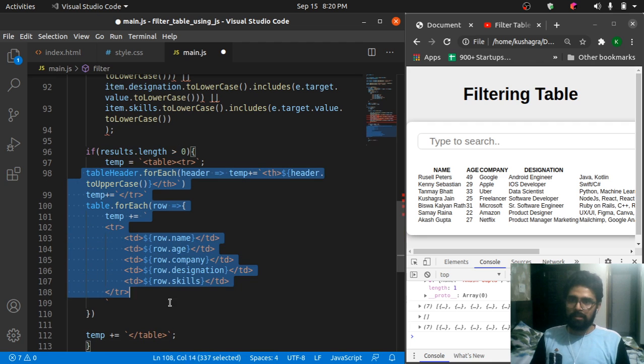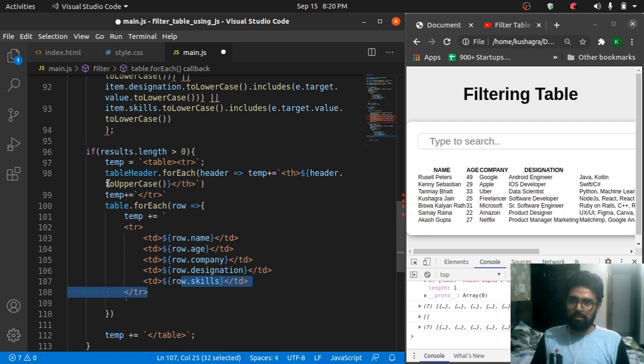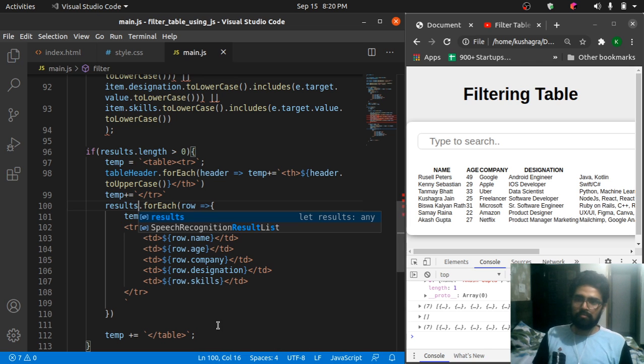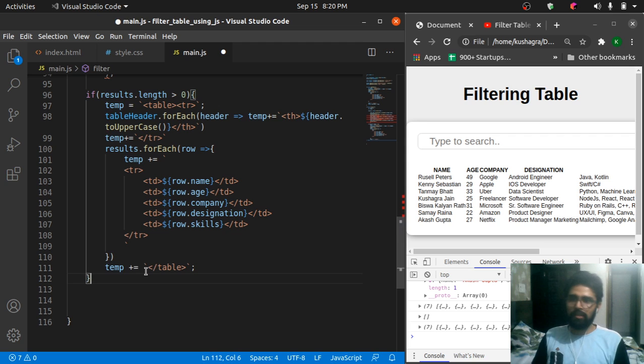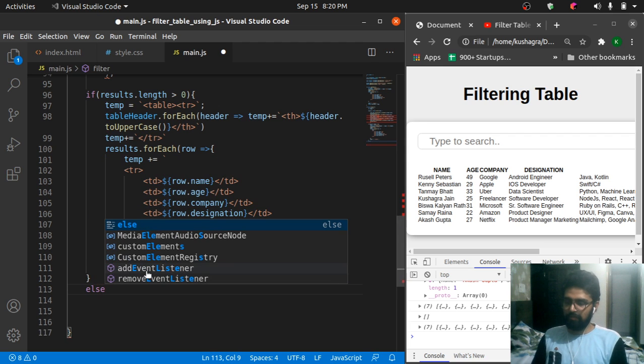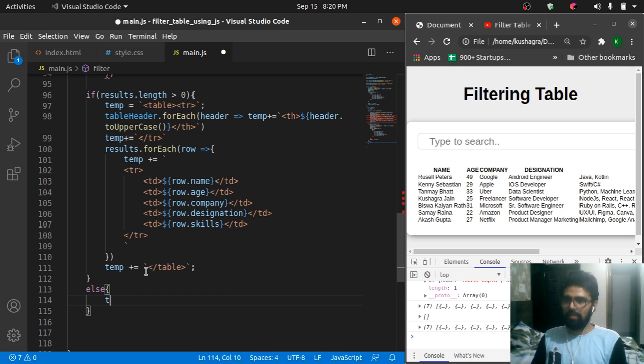But instead of the table, we want whatever results we filtered, we need to include those only, right? So this each looks okay. And then if that's not the case, we are going to be showing temp.